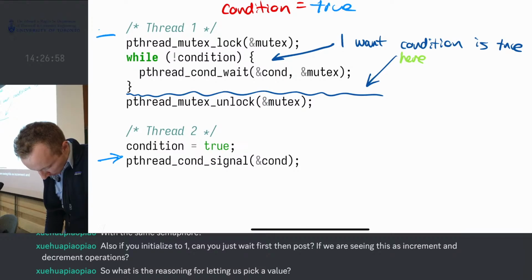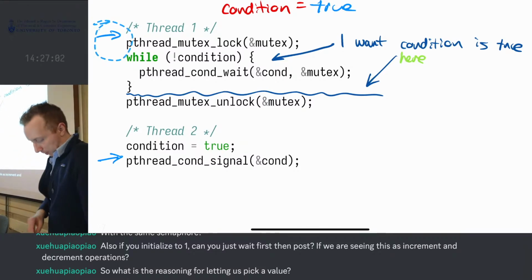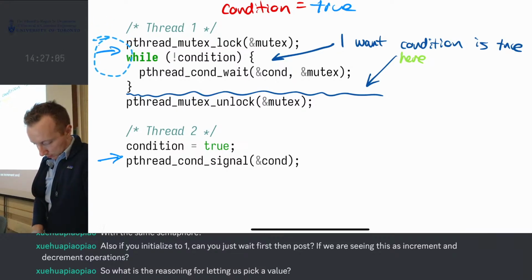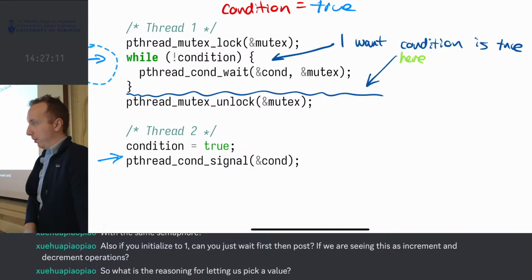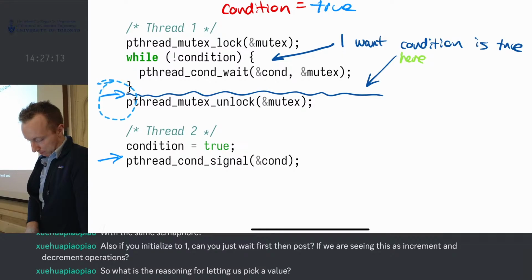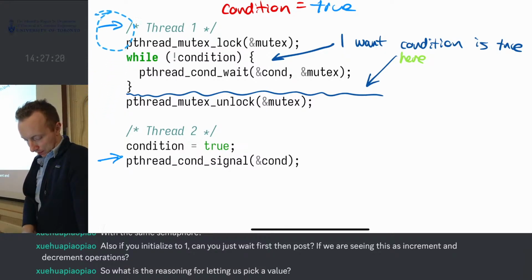And then if we context switch back to thread 1, it could grab the mutex, no problem. Check the while: while not condition, well, it's currently true, so that's false, so it just goes here and reaches this line while the condition's true, which is what we want. So that actually worked.